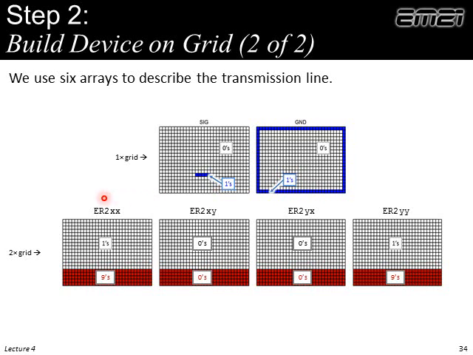Then on the 2x grid, we really have just these 4 tensor elements left, and we build 4 separate arrays. Now this is isotropic, so the xy and yx cases are really all zeros. So these will be completely zeroed out. The ER2XX and ER2YY look the same, although we realize on the 2x grid they may differ by 1 cell around the boundary, just depending where things lie. But for the most part, everything looks the same. But the off-diagonal tensor elements will all be zeros. So when we have these 6 arrays, we can say that we've built the device and now we're ready to start doing the linear algebra stuff to calculate the potential around the transmission line.